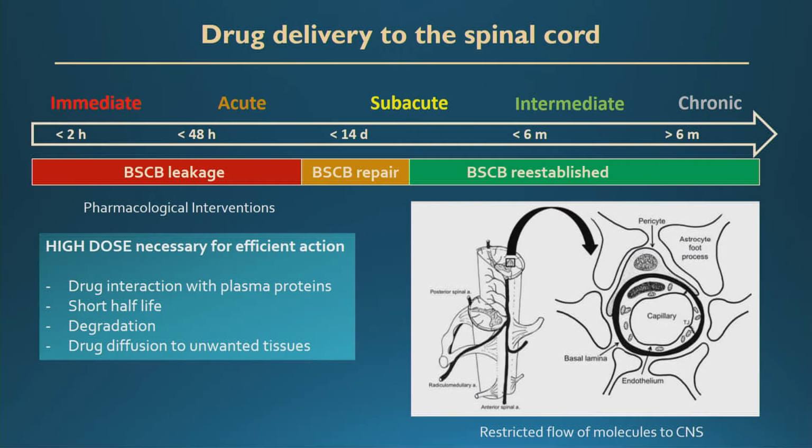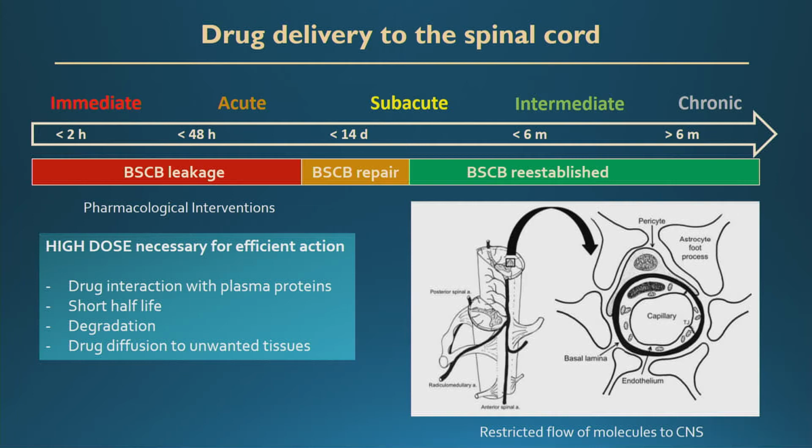And when designing strategies for delivery of drugs to the spinal cord, we need to take into account that it's challenging because in the normal spinal cord, as you're probably familiar with, we have this neurovascular unit. So the blood-spinal cord barrier is formed by these capillaries, which have specific characteristics in the CNS, so they have tight junctions, the endothelial cells. They're surrounded by pericytes, astrocytes, and other cells that actually prevent most drugs from entering the tissue.